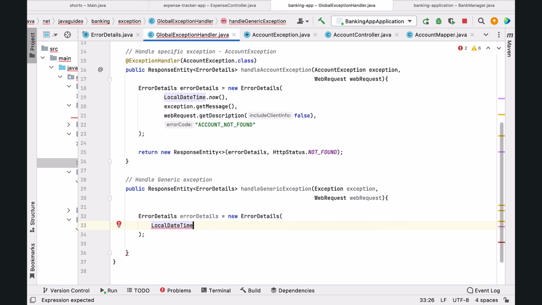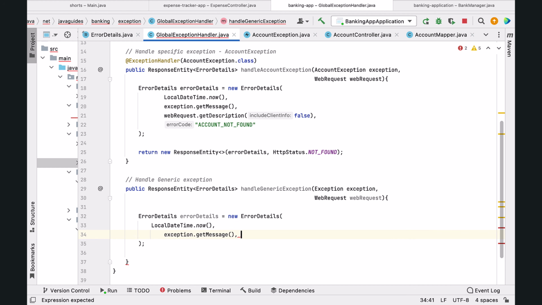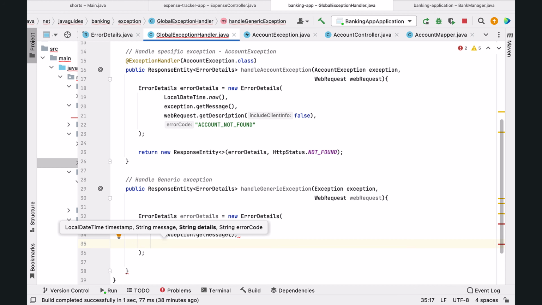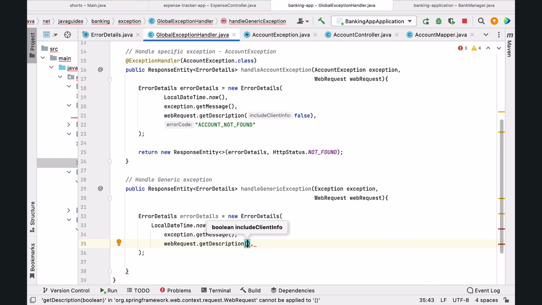For that, call LocalDateTime dot now method, and then we need to pass error message. So we can get error message from exception object. So here exception dot getMessage, and then we need to pass the details. So we can get the details from web request object. So webRequest dot getDescription method, and then pass false as a value to the getDescription method.